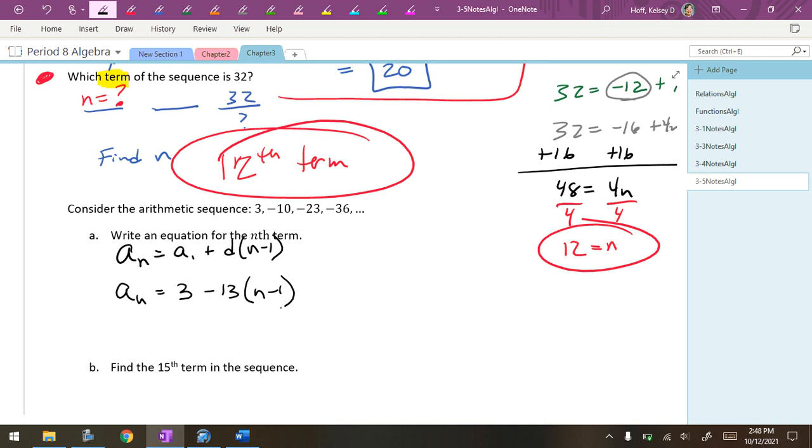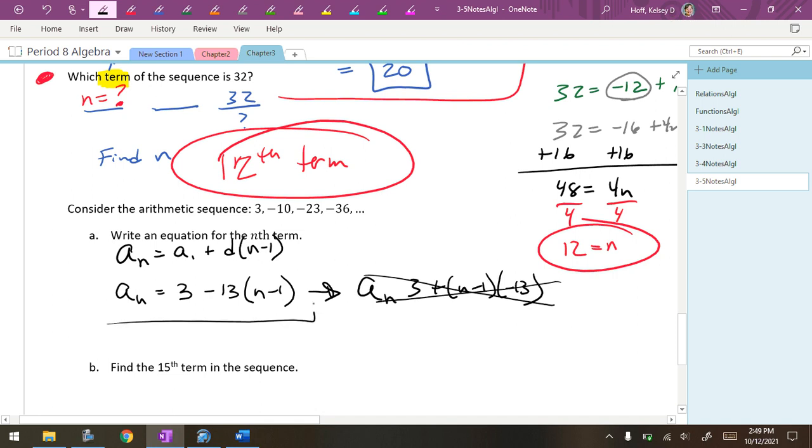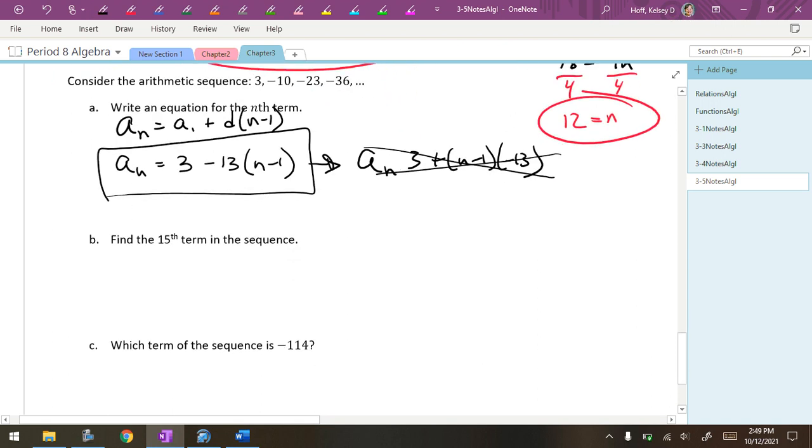And here's where I'm going to go back to what Riley asked me. Could I put that d after n minus 1? You absolutely could, but this is one that if you don't have 13 in parentheses, it looks like a negative 13. Does that make sense? Not that it's wrong, I would just avoid it and use this one. Okay? Questions so far? All right. Now take what we just wrote and find me the 15th term. If I wrote that sequence out for 15 numbers, what is my 15th term?